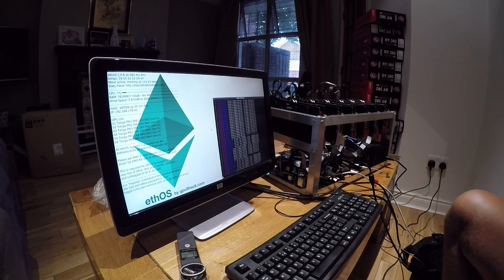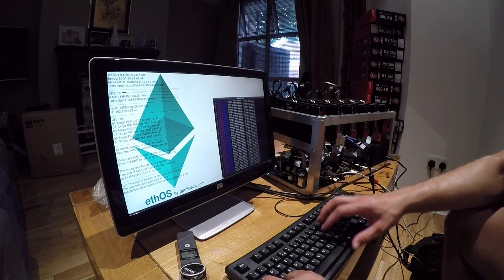Still the same, doesn't make any difference. It looks like more stable now. It was jumping around before. Let's try something else.